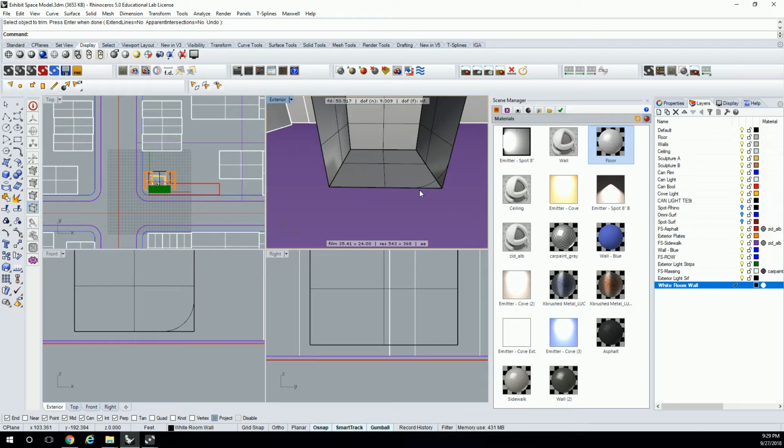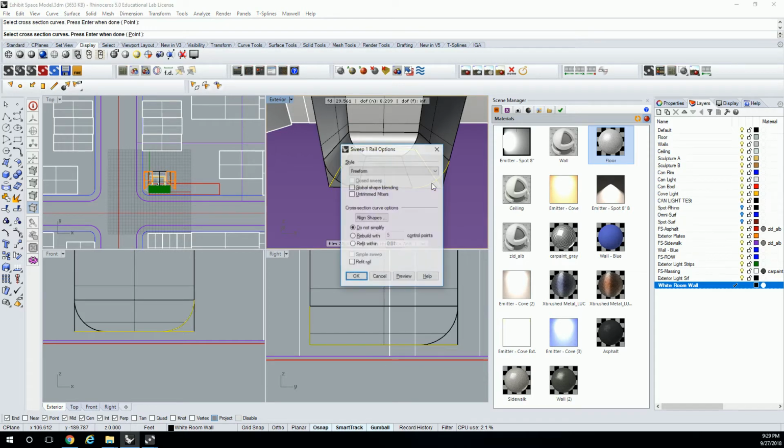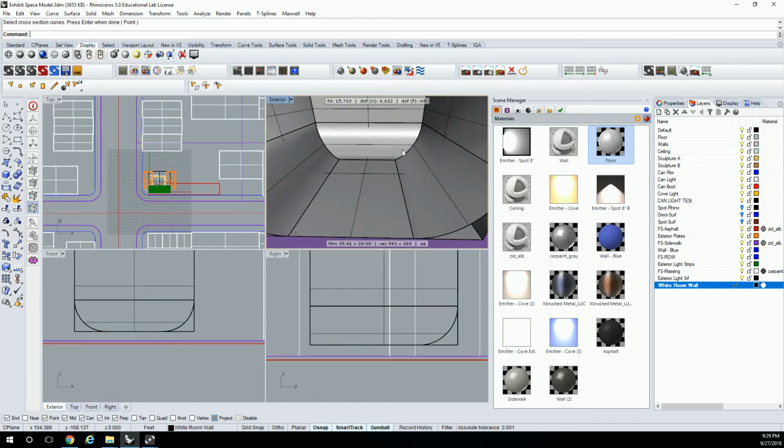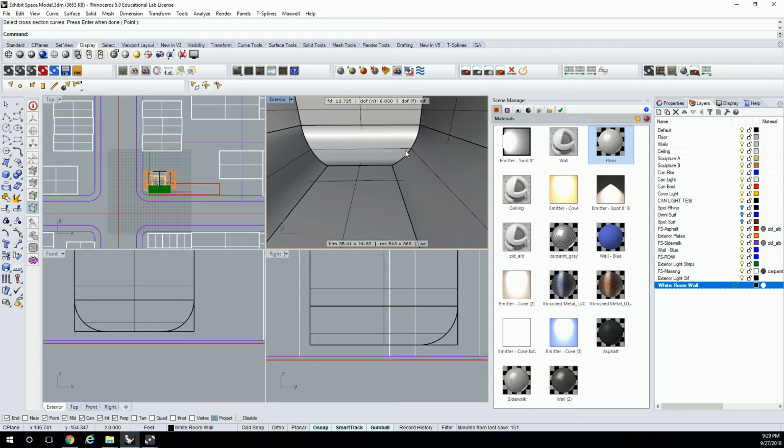And I'm just going to do a sweep. So I'm going to say sweep 1, select this rail, pick that. There we go. And then you can do a few things in this corner. Will it let me fillet that? I don't know if that'll let me fillet it.